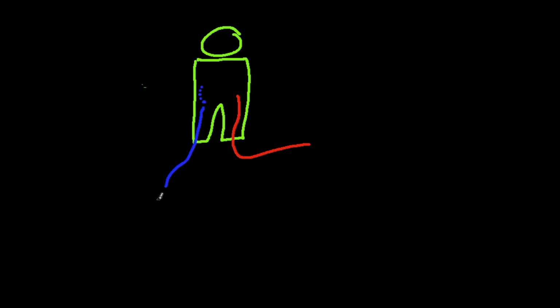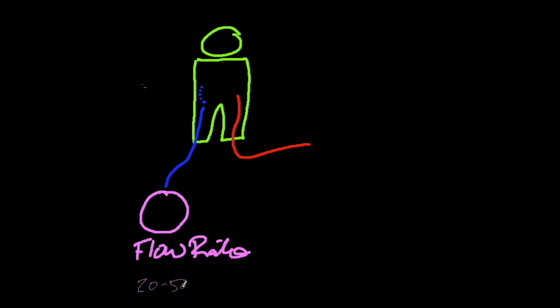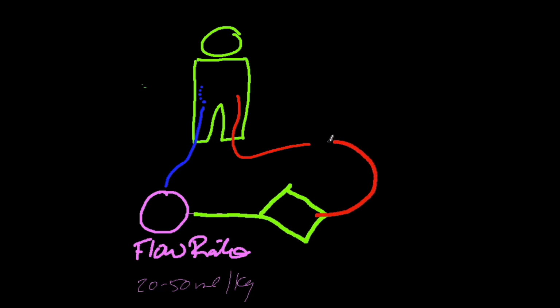So when the deoxygenated blood encounters the ECMO machine, it's going to encounter a pump which has a certain flow rate that you can control. Typically, we look for flow rates between 20 to 50 mL per kilogram for your patient in order to replicate the action of the heart. The blood that is flowing through the circuit then is pumped into an oxygenator. And then, once oxygenated, that will be returned to the patient.